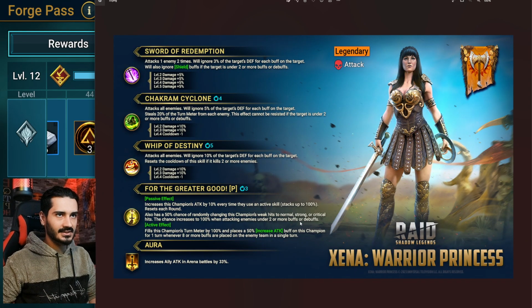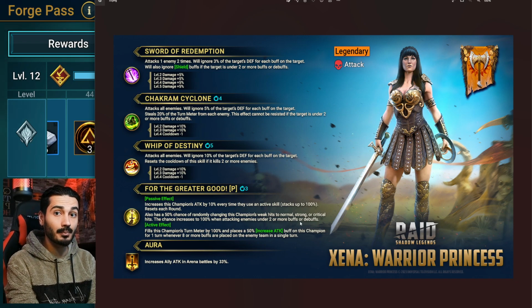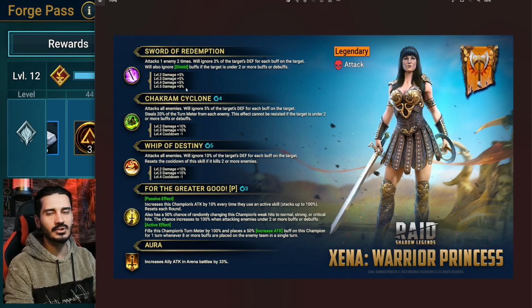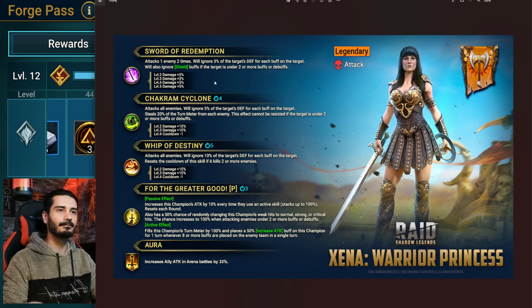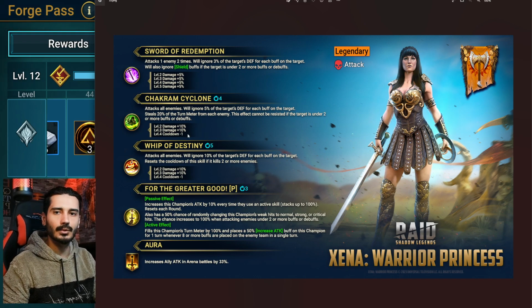And this is her skill set, guys. She's a legendary champion, force affinity, attack, and the Barbarian faction, obviously. Her A1: attack one enemy twice, will ignore 3% of the target's defense for each buff on the target. Will also ignore shield buff if the target is under 2 or more buffs or debuffs, okay? After you book the skill, you can get 20% extra damage bonus. So she's gonna ignore the target's defense for each buff the target has, guys, okay?